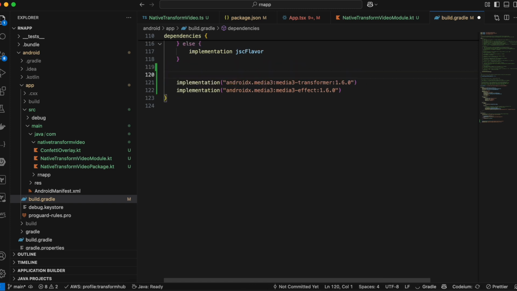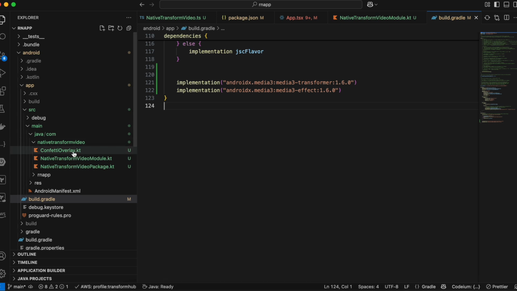I'll completely remove this, because the other three dependencies which I have added were part of displaying video using exo player, but we are using React Native video for playing the video, right? We are not using exo player. Exo player is a video player for native Android development. I think behind the scenes React Native video uses exo player, so we don't have to worry too much about it. So I have removed the unnecessary dependencies. In case there is any error, I'll let you know at the end.